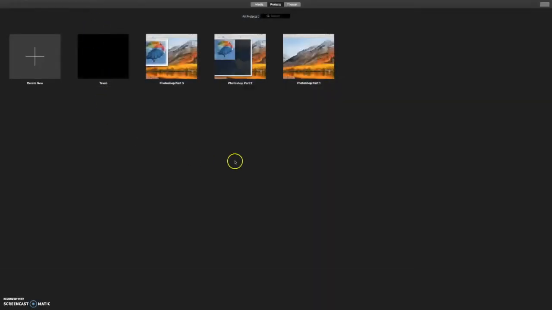iMovie will open up. Now, for some of you that are opening iMovie for the first time, it might have this little white welcome menu. Just hit Continue, get through it, keep going, and then you'll eventually get to a screen that looks very similar to this with a plus sign in. As you can see, I have a few movies in here already that I was working on, but you will probably not. To start your first movie, you're going to click Create New, the plus sign, and Movie.